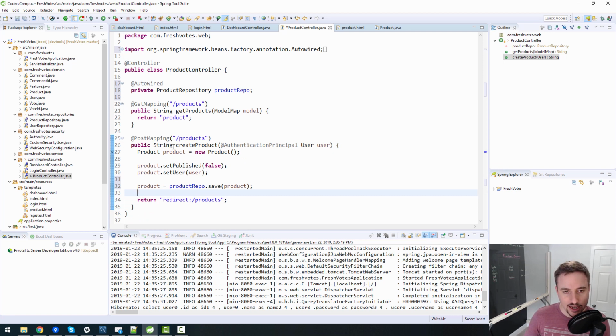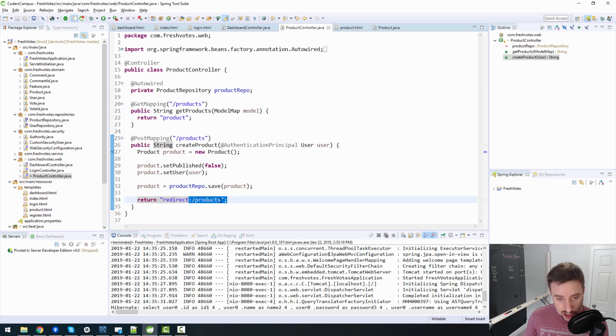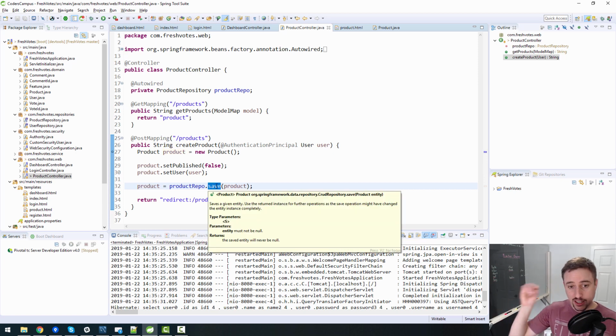This is a post, and we're doing a redirect, so you can't have a model here because we're redirecting. What we can do is redirect to a different endpoint. So we know what endpoint to redirect to now because we have the product ID back from the save. At least we should. So when it does the insert into the database, it will give us an ID because we've inserted into the database.